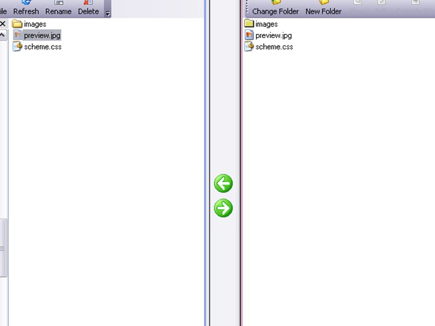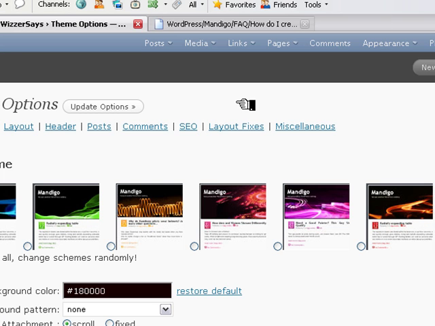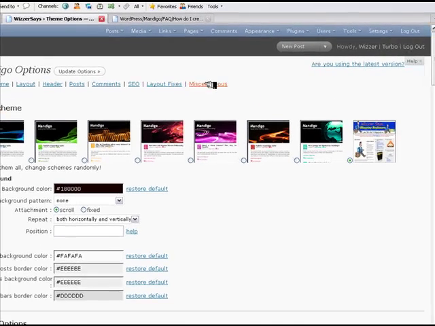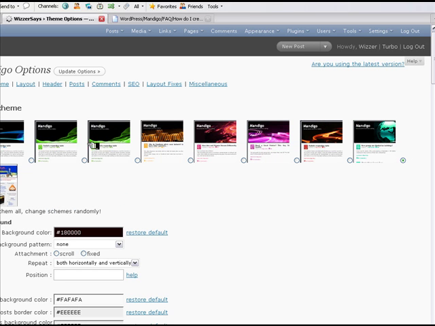Okay, so let's go back in the admin area, and we're going to need to refresh this page, and once that's refreshed we should have another green theme. There's the second green theme.